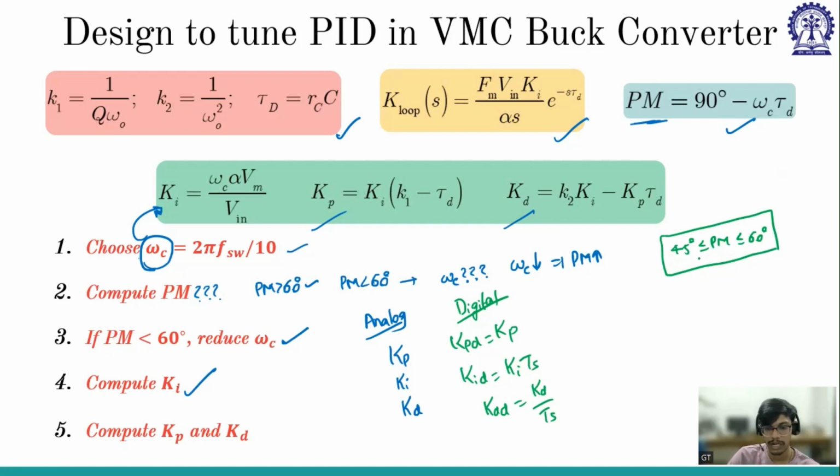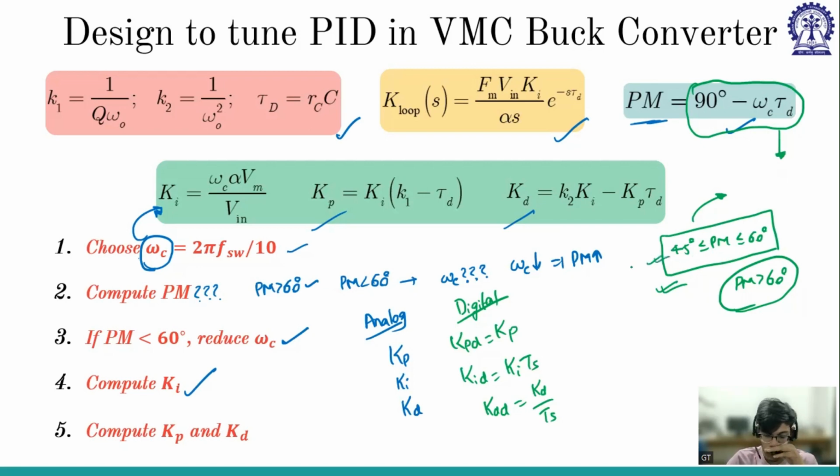But at least the phase margin should be in 45-60 degrees, because this is 90 degrees minus omega c tau d. This omega c tau d will not be that big a value, so your phase margin will be greater than 60 degrees. In this case, you can consider phase margin to be greater than 60 degrees. But in some cases, phase margin between 45 to 60 is fine. If you consider a boost converter, then there will be some issue, and in that case 45 to 60 is fine. But this is a thumb rule that is followed in every design. In motors or any drives, if they design a controller, they design it such that this phase margin is met.